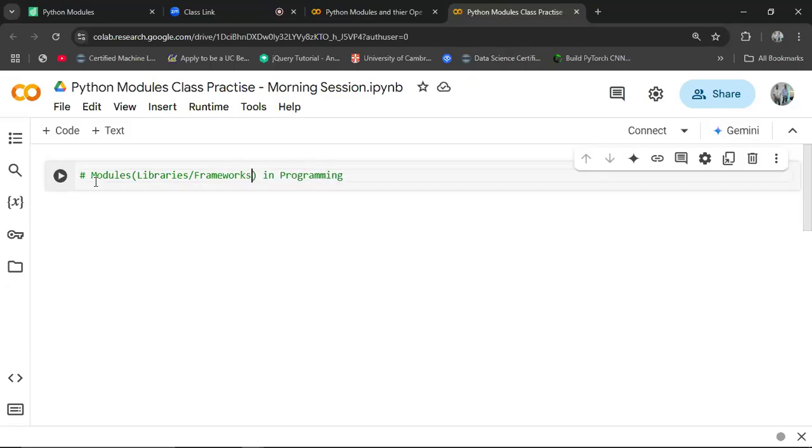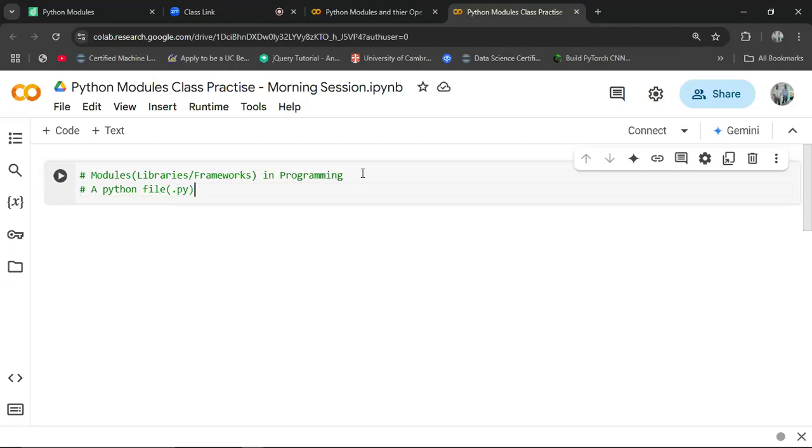I think it's more or less the same in programming. To define a module in a short sentence, you can say that it is a Python file. How do you know that this is a Python file? It has to end with .py.